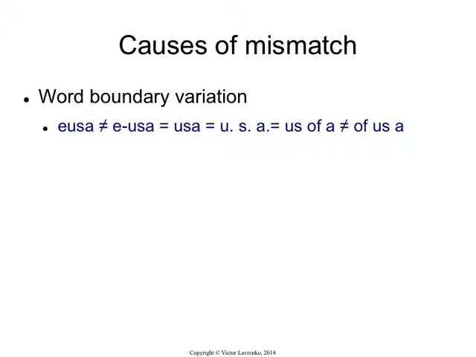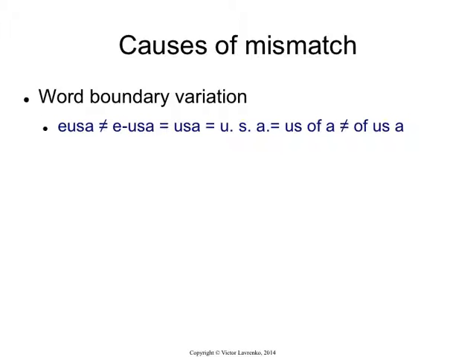What are the causes why you have vocabulary mismatch between queries and documents? The first one is word boundary variation. So that's a variation in which punctuation and other non-letter symbols are placed in the text and how they affect your breaking of text into individual tokens, and it's a pretty difficult. If you try to be perfect about it, there's almost no way, right?